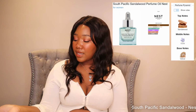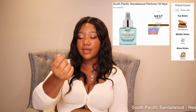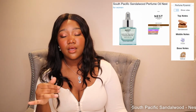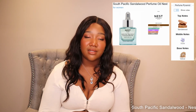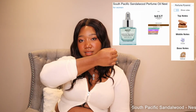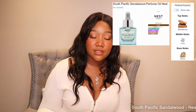I don't mind it. It's actually absorbing quite quickly, so it's not as amplified. So I think this would add nicely to a scent that you think is just too sweet. It needs something to ground it. The only thing is I don't like how this smells on its own. I wouldn't want to just smell like sandalwood, but I would add this to something I think is potentially too sweet. It could help turn it into a more full scent as well.